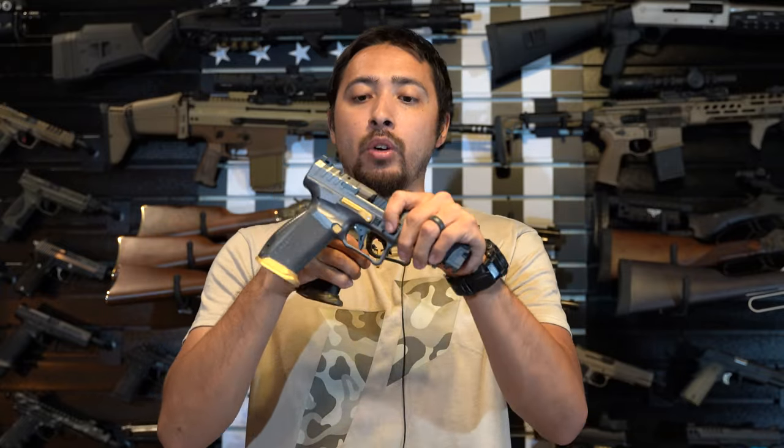Now moving on down to the magwell. This is an aluminum magwell that's basically identical to the magwell that you're getting on the Rival here. And you get your little Taran Tactical logo right there. Extremely easy to do reloads with that magwell. That about does it for the Canik TTI Combat features here.